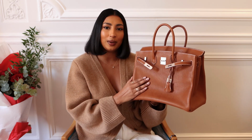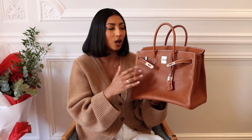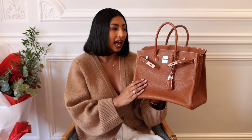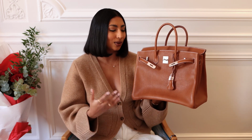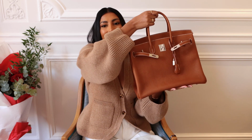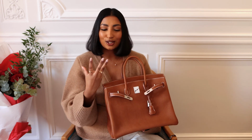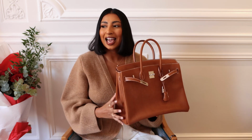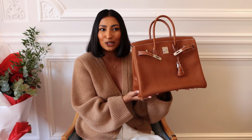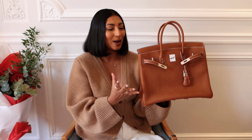With this leather, it's a leather that grows with you, so it will build a patina, which means that this leather over time will darken. And the thing with Birkin Faubourg, it's a little bit similar to the leathers of Togo and Clemence. So I feel like this is a perfect everyday bag because it is a bit more durable, scratch resistant, very relaxed. I absolutely love this style, and I just feel so privileged and happy that I have a black Kelly and a brown Birkin. Those are the two ultimate bag goals, and I own them, and I'm just so grateful. I can't believe it. It's unreal for me.